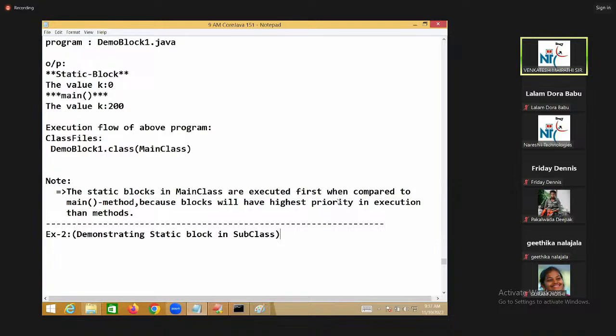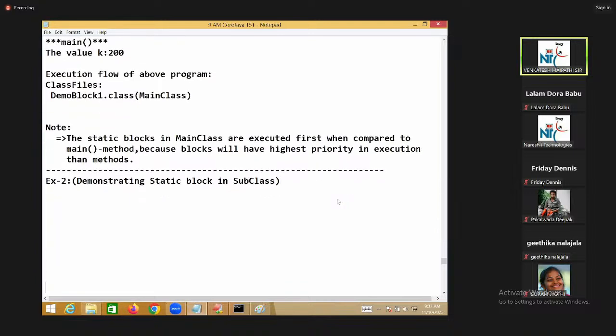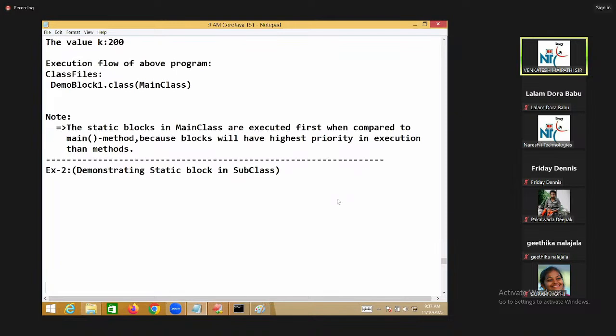I want to keep one static block in the subclass. Now I'm taking one static block in the subclass.